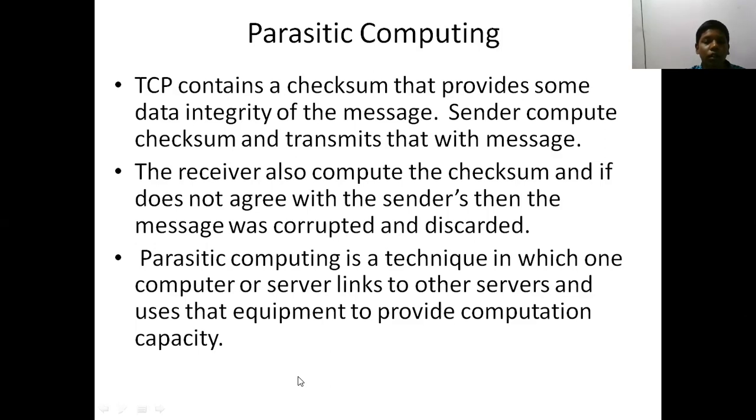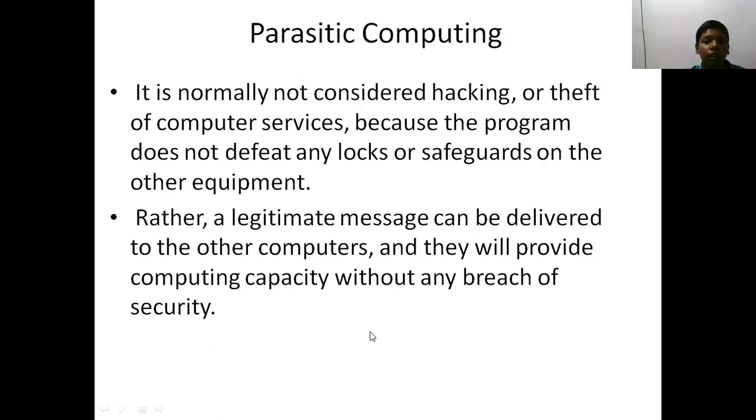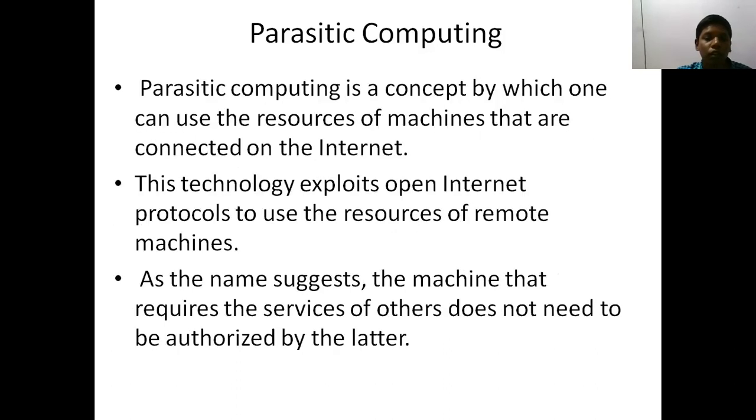Parasitic computing is a technique in which one computer or server links to other servers and uses that equipment to provide computation capacity. It is normally not considered hacking or theft of computer services because the programming does not defeat any locks or safeguards on the other equipment. Rather, a legitimate message can be delivered to the other computers and they will provide the computing capacity without any breach of security.